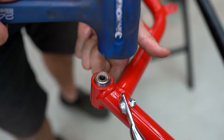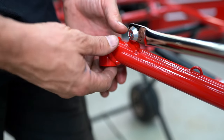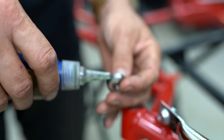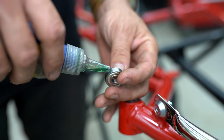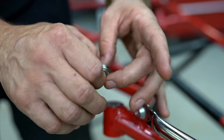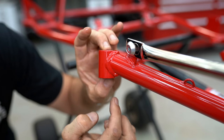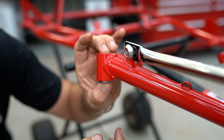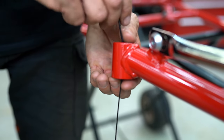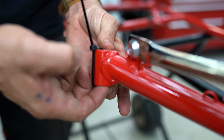If the bearings are a little bit stuck you can get yourself a soft hammer. This one here is a little bit loose — we'll probably put it in with a bit of retaining compound, which is like a super glue for bearings. You just put a little bit on the outside of the bearing and it takes up the gap between the bearing and the housing. So once you've got your Loctite on, push the bearing in. This bearing is a little bit too loose and keeps falling out, so I'm going to use a zip tie just to hold it in place while I do the other side and let the Loctite set up.